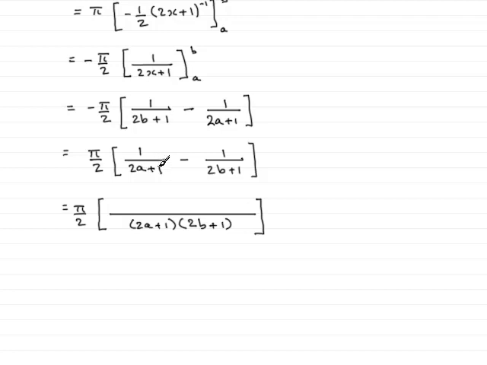So what do I need to multiply (2a plus 1) by to give me this denominator? It would clearly be (2b plus 1). So I need to multiply the top by (2b plus 1), so 1 times (2b plus 1) is just going to be (2b plus 1). Got to be careful here because we've got a minus sign, so it's minus, and again what do you multiply (2b plus 1) by to give this denominator? (2a plus 1) would be the answer, so I need to times the top by (2a plus 1). But because of this minus, make sure you have that in a bracket, (2a plus 1).